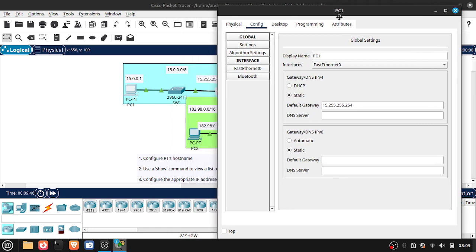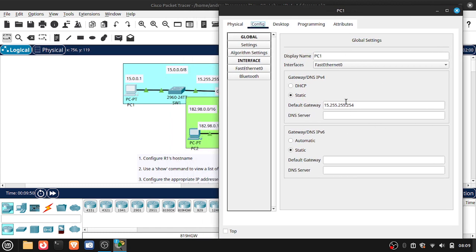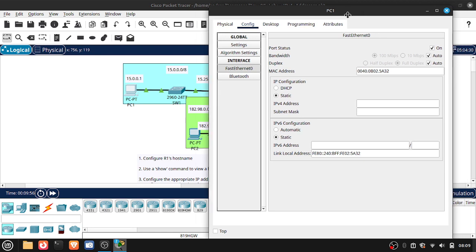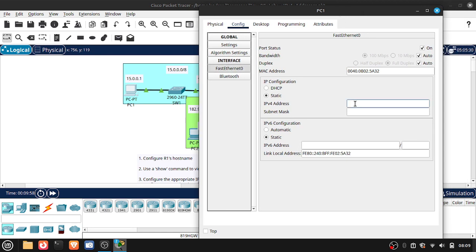We are going to talk about it later, but keep in mind now that this is the IP of the router. Now go to FastEthernet0, and here we put the IP. So it was 60.0.0.1, and the subnet is put automatically because this is a class A network.